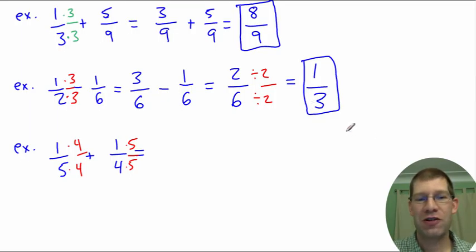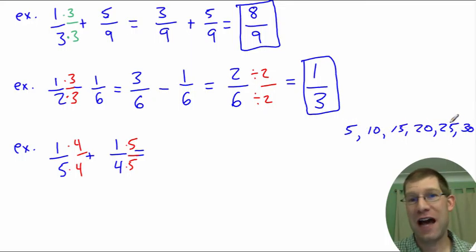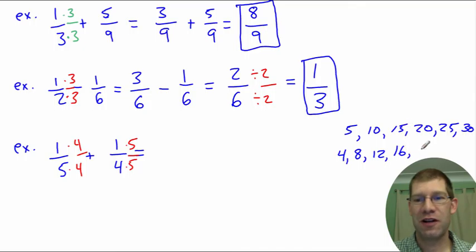If you're not sure, you could go through and list out multiples of them. So I'd have 5, 10, 15, 20, 25, 30. These are my multiples of 5, the options for common denominators there. With my 4, I have 4, then 8, then 12, then 16 to get close. But then right there, 20 is going to be the first number that I could change the 5 into a 20 and the 4 into a 20. So 5 times what gives me 20 happens to be 4. 4 times what gives me 20 happens to be 5. So it doesn't always work out that that gives the least common denominator.